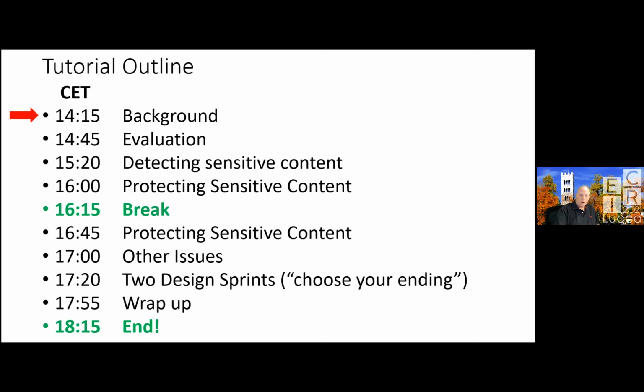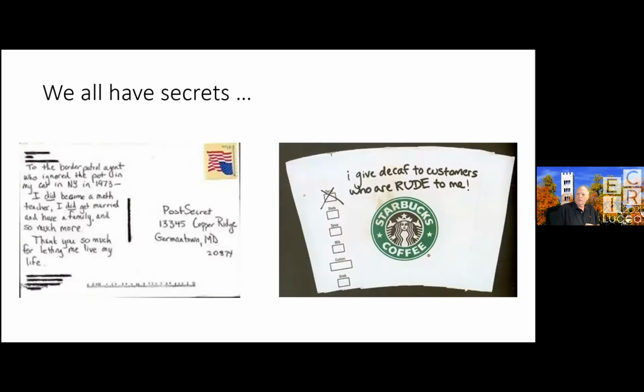So as background, we all have secrets. We all have things that we wish some people to know and other people not to know under some circumstances. There's a fellow who used to live here in the state of Maryland, who's now moved to California, who invites people to send postcards with their secrets. He then posts their secrets anonymously on the internet. It's called Post Secret. It's great fun. And so you can see all sorts of things that people send in. One of the cleaner ones is on the left here.